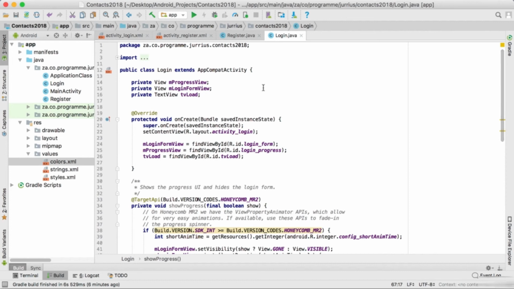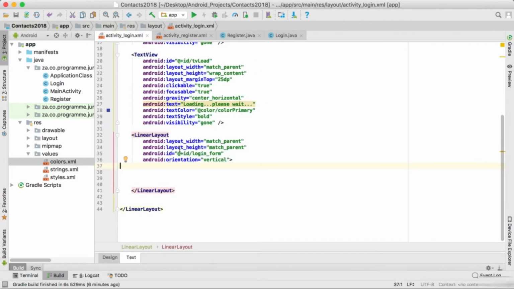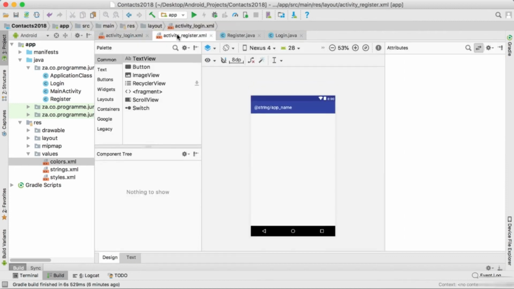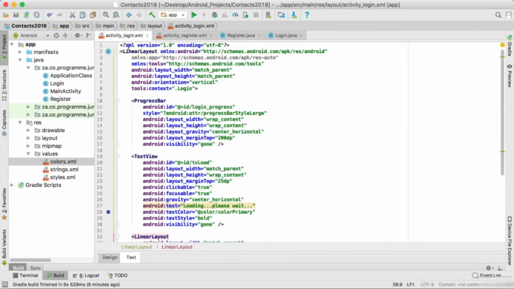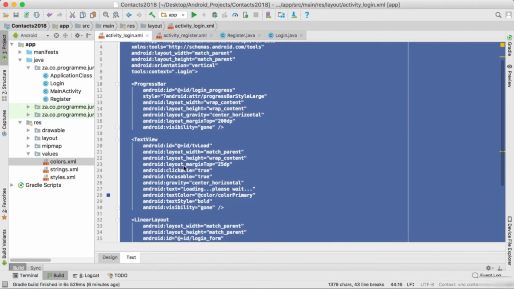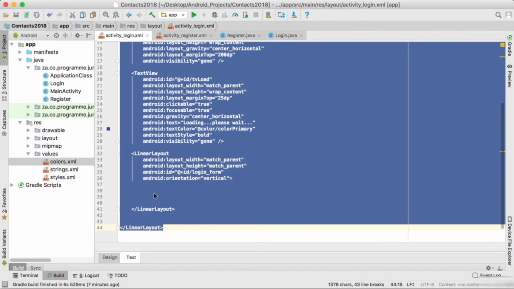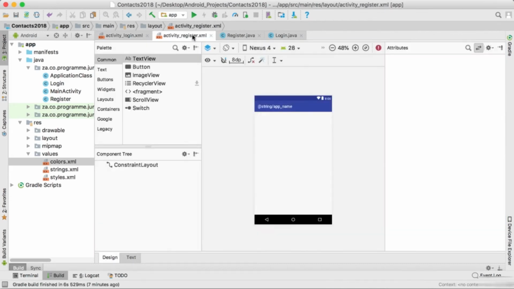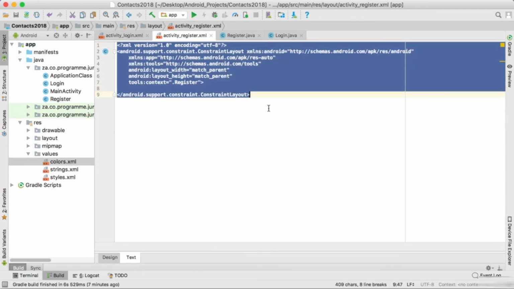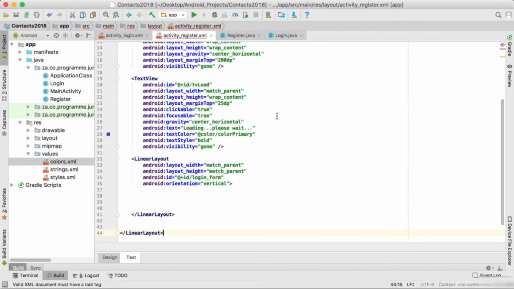And that's basically it. So now if we go back to our login activity, this is now where we can start designing our activity. So just make sure that you've got your layout like this, and we're going to do exactly the same layout for the register activity. So I'm going to copy this whole layout there for login. And you can see we've basically just got the progress bar and the text view on it. We'll start defining how it should look. So we're going to go into register, go into the text part, and replace the coding that you have there with this one.